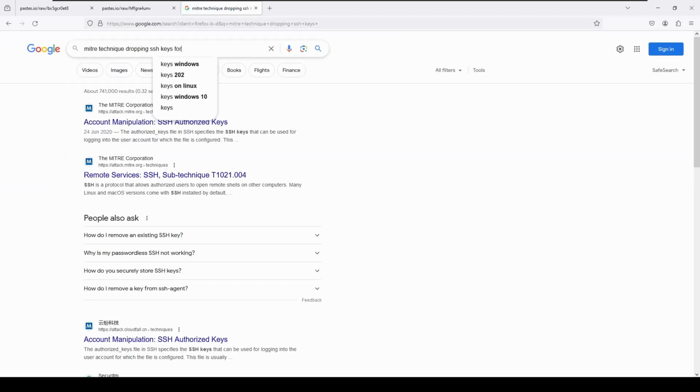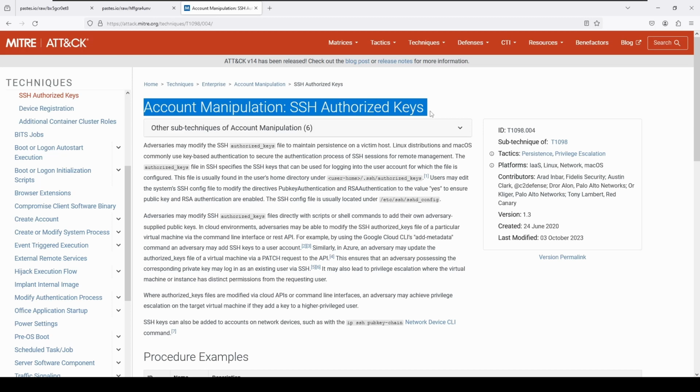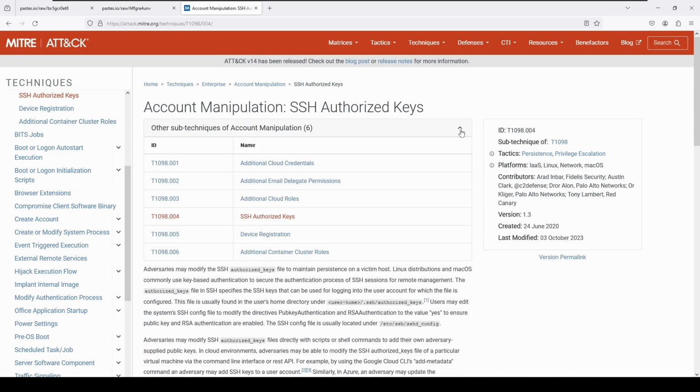Maybe I'll say for persistence. So if I go to this one, which is about account manipulation, SSH authorized keys, we can see there's a bunch of sub-techniques in here. Bit of a giveaway that I've already clicked on this link, but the answer is indeed technique T1098, sub-technique 004.